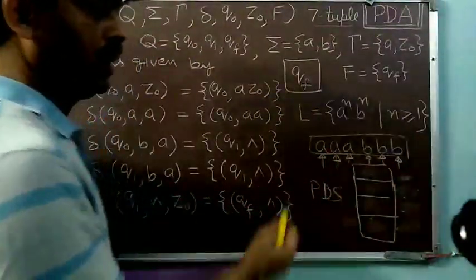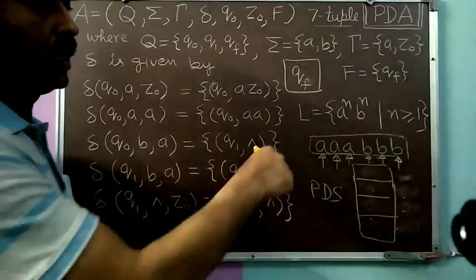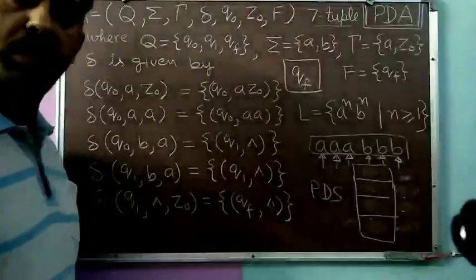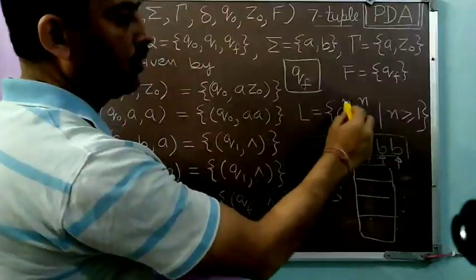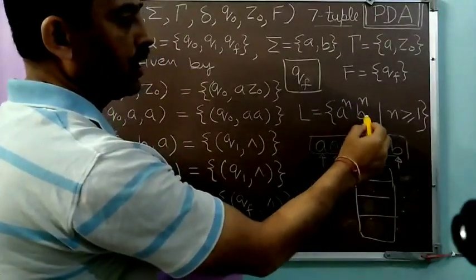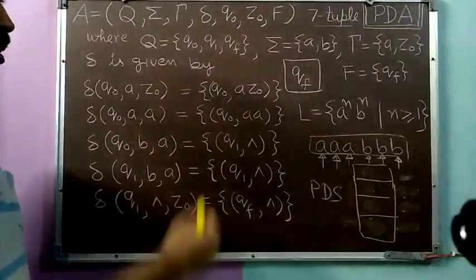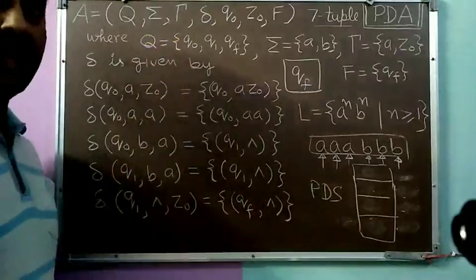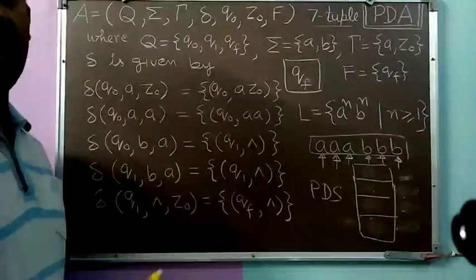So AAA, triple B. In the similar manner, you can test whether AA, double B will be accepted or not, single A, single B will be accepted or not, 4 A's followed by 4 B's will be accepted or not. You will see that it will accept all the words of the form A to the power n, B to the power n, where n is greater than or equal to 1. So now we have seen how our PDA will function, how our PDA will define a particular language.